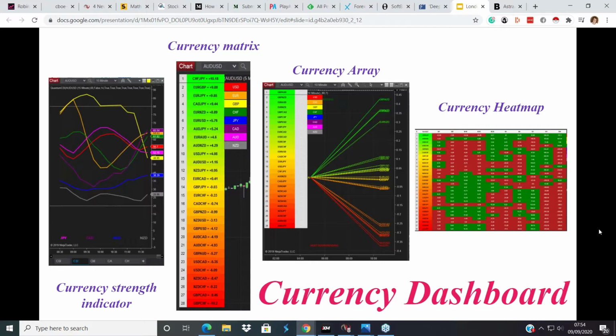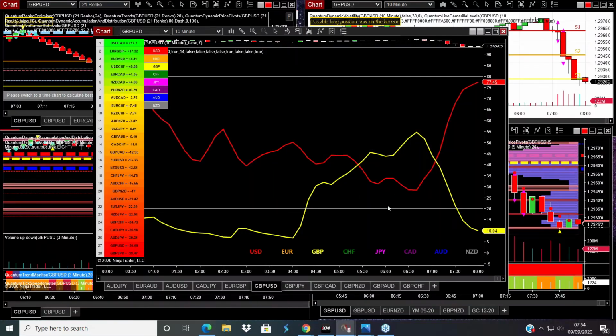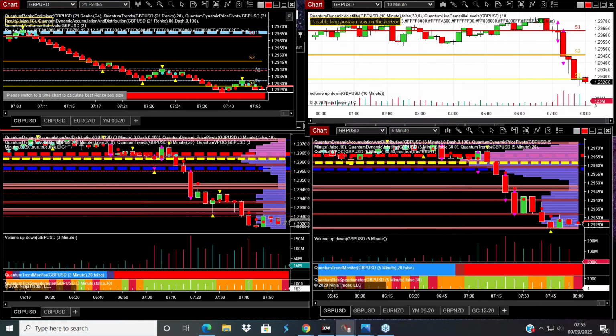Right, now the best way to see things obviously is on the charts, and the platform we're going to be using today is NinjaTrader. This is my NinjaTrader here, and as you can see, I've already got cable up, and we've already had quite a strong move in cable. In fact, cable, the British pound, has been selling off quite strongly, and there are two reasons for it. First of all, the Brexit.